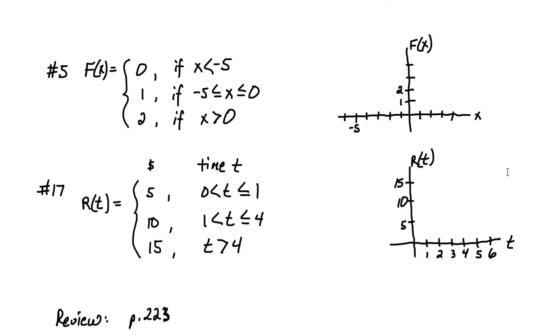Number 5, again, our function is built out of 3 parts. Let's tackle each of them one at a time, starting with this first statement. We're going to have dots at a height of 0 whenever x is less than negative 5. So let's find where x is negative 5. That's right here. And mark that with an open dot. I have an open dot because this symbol has no equals to bar. Then draw a segment going to the left forever.